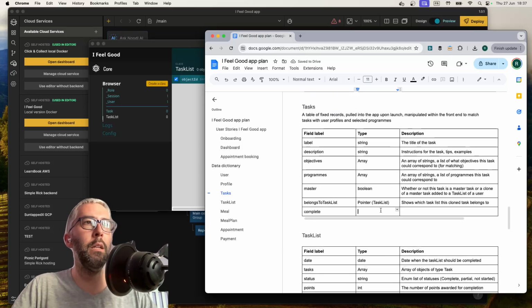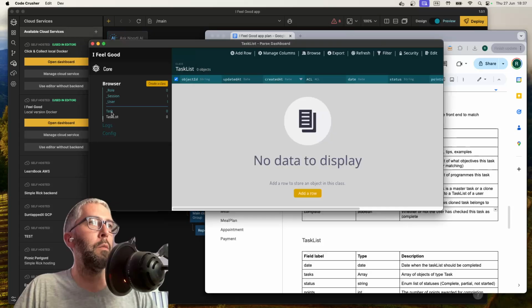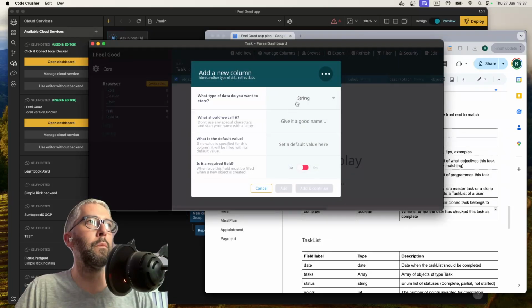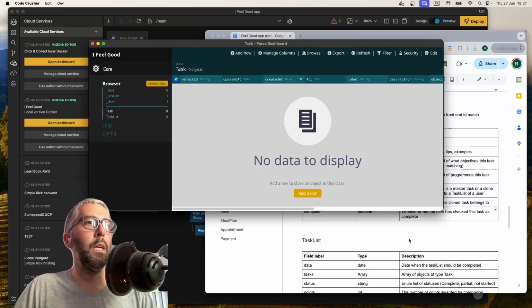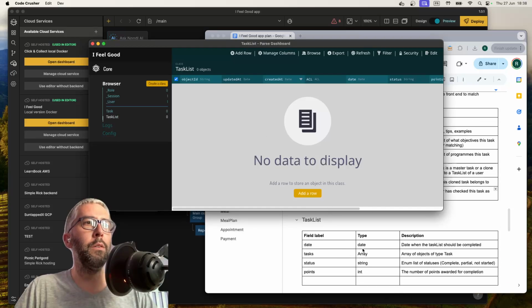So yeah, complete is a Boolean, whether or not the user has checked this task as complete. So forgot about a couple of things. Belongs to task list and complete. By default is false. And that's all. And in task list, did I want to add something else?